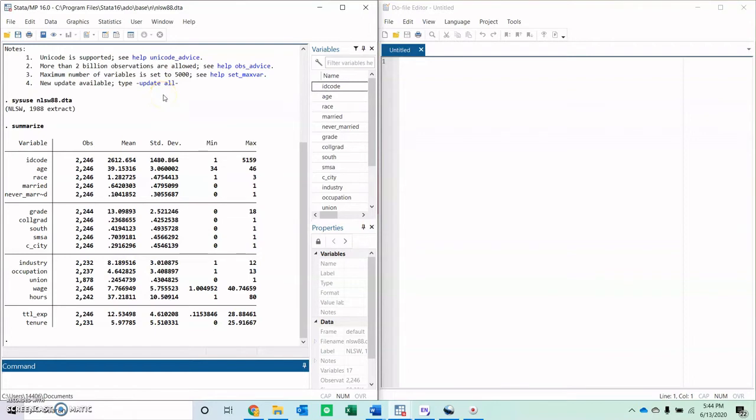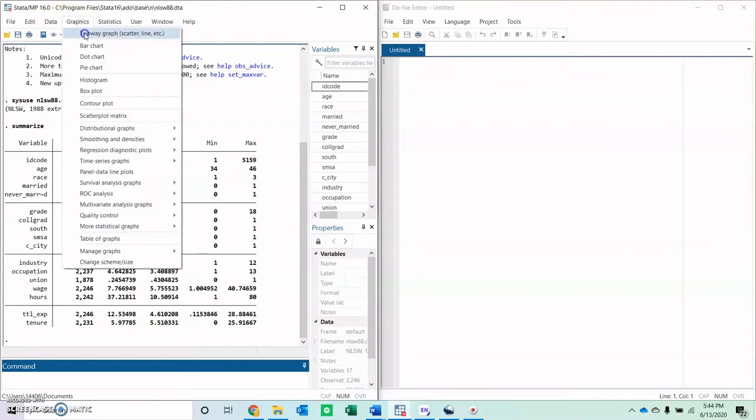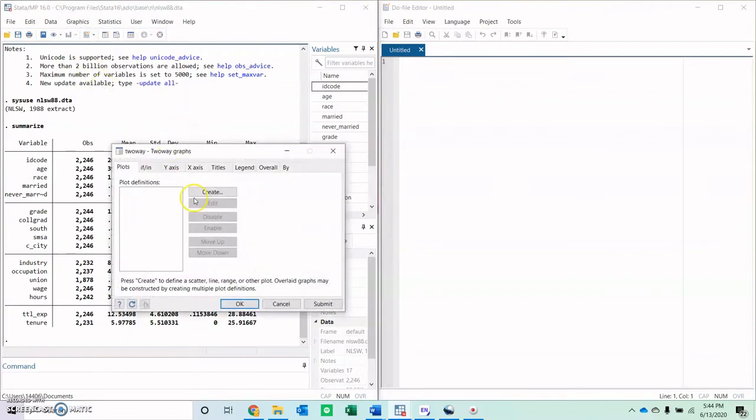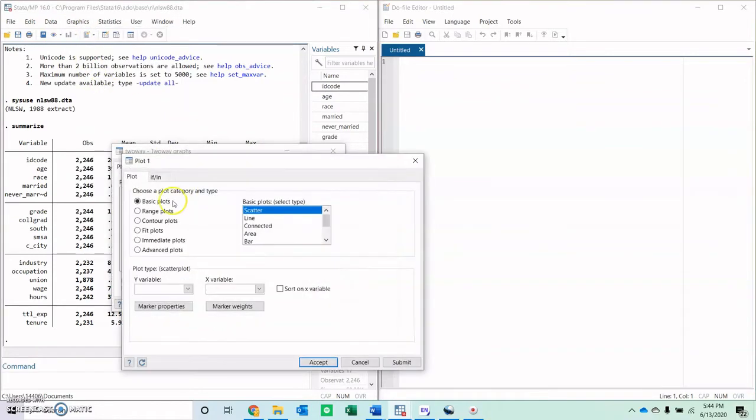So this is our data, and we are going to begin by first looking at a scatter plot of the data to see how the data are related. So we're going to go to Graphics, Two-Way, and we're going to create a plot. Basic plots, scatter is the default, and our Y variable is going to be wages. I want to see what affects how much wages you earn based on your grade. What's your highest grade completed in school?